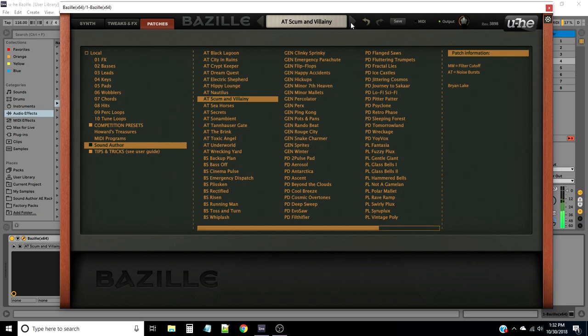So that one's, of course, very liquidy and very dark, and for when you need a little bit of texture. This one's also polyphonic. Very pretty.